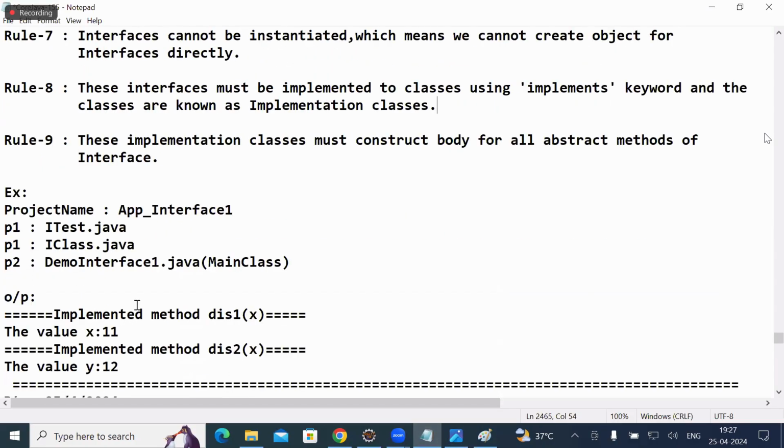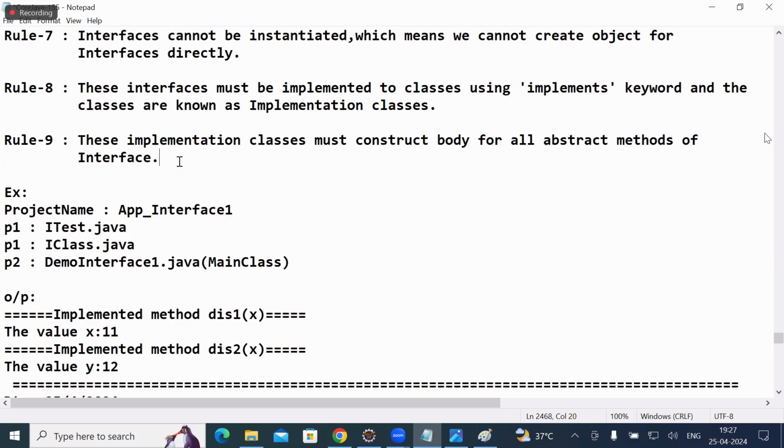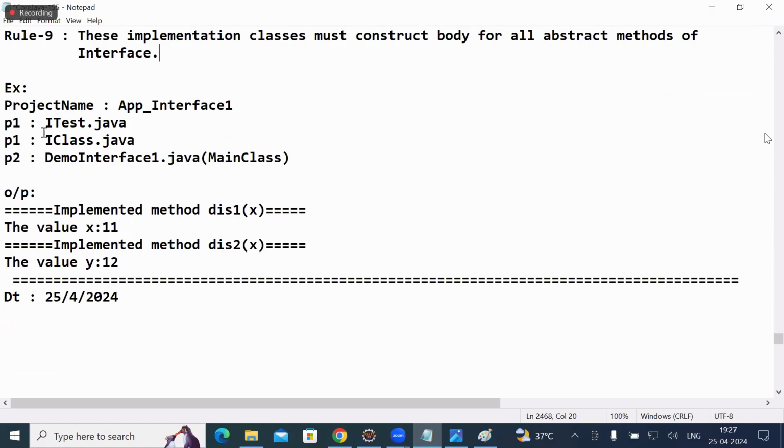What does this implementation class have to do? These implementation classes must construct a body for all abstract methods of the interface. So I took one ITest and one IClass. IClass is the implementation, constructing the body for both.